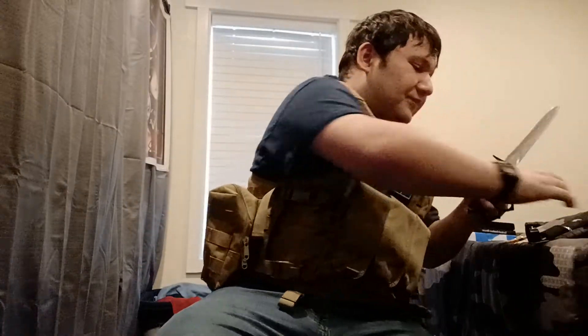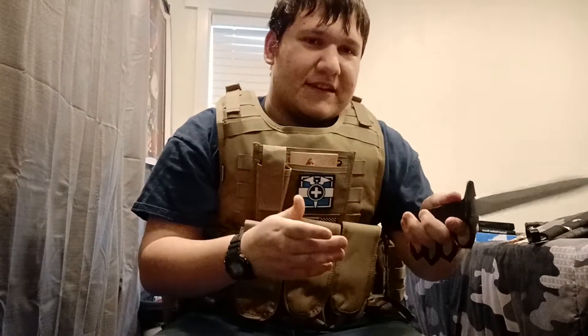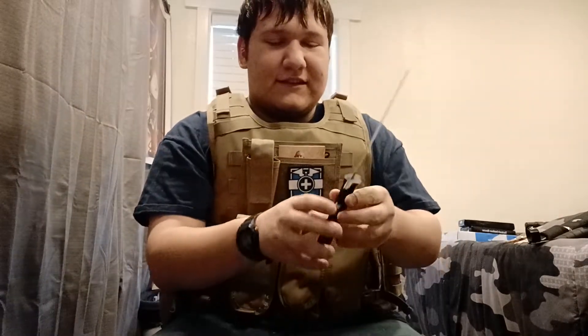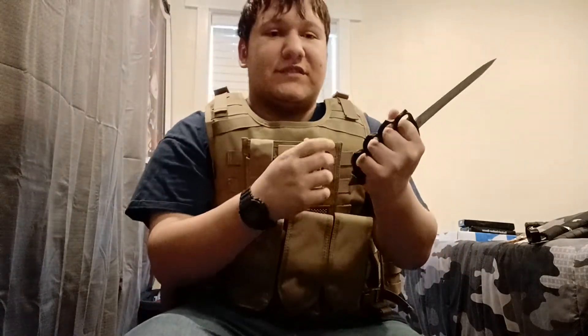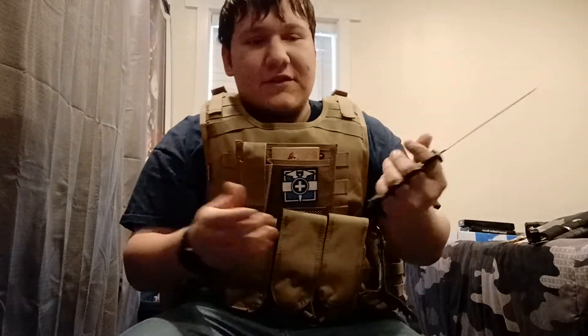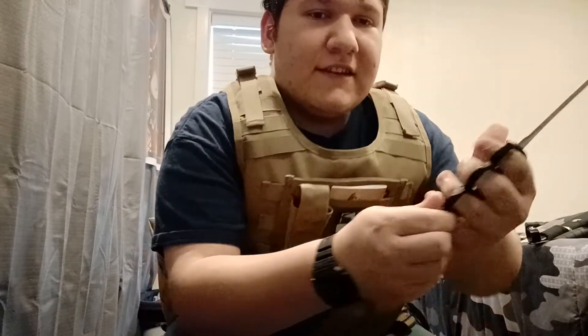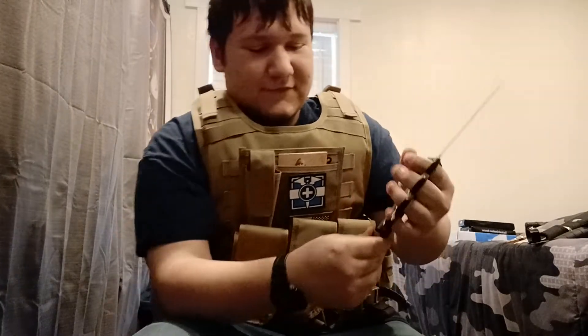For the knife, you've got a blade that's pointed at the end — this is made for stabbing and slicing. It also has this protector right here for your fingers, which you can also use to punch if your blade breaks or whatever. But it has these spikes on the front so that if somebody tries to grab it, it will hurt their hand so that they won't try to grab it.